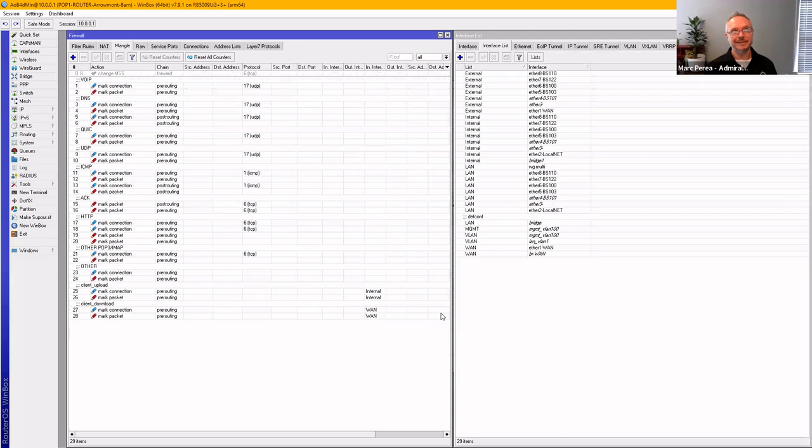So when I build core infrastructure equipment, it's pretty common for me to say at most there's the WAN, the LAN, and then maybe a management if there's multiple interfaces that face different parts of the network that allow me to get remote access. I use a ton of IP firewall address lists. I don't use very many interface lists personally. Okay. So I typically just use the WAN and the LAN.